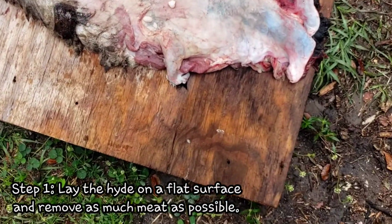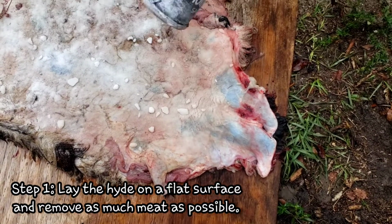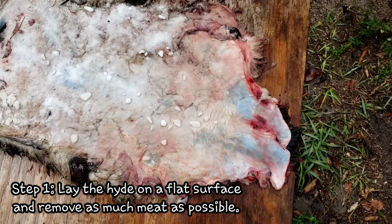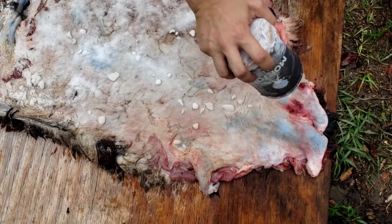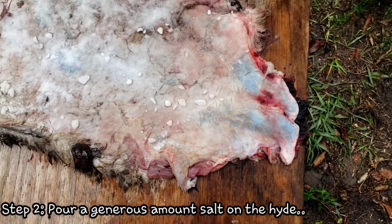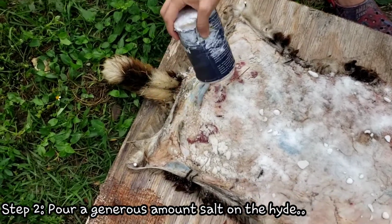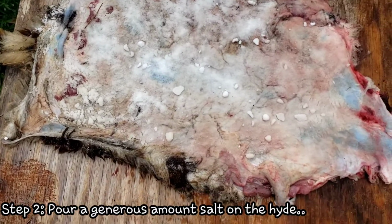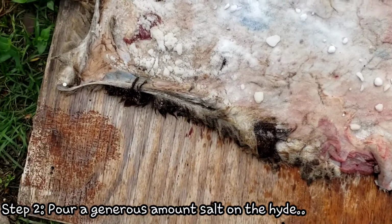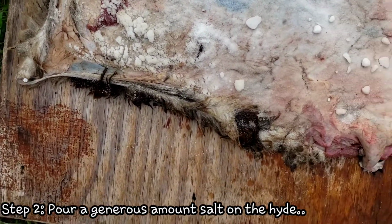You're going to scrape off any unwanted parts of the hide, meaning the meat, the fat. You want to get off as much as possible, and then you're going to layer tons of salt on it. You may need to use 3 to 5 containers of salt. Salt is very important because it's used as a preservative, so it helps the flesh and everything not rot or get any maggots.